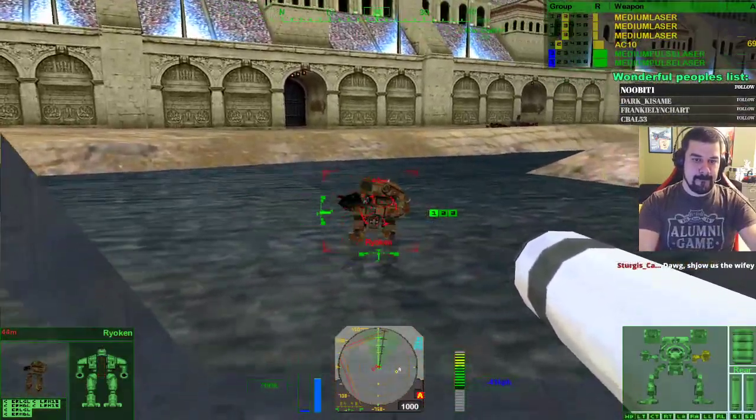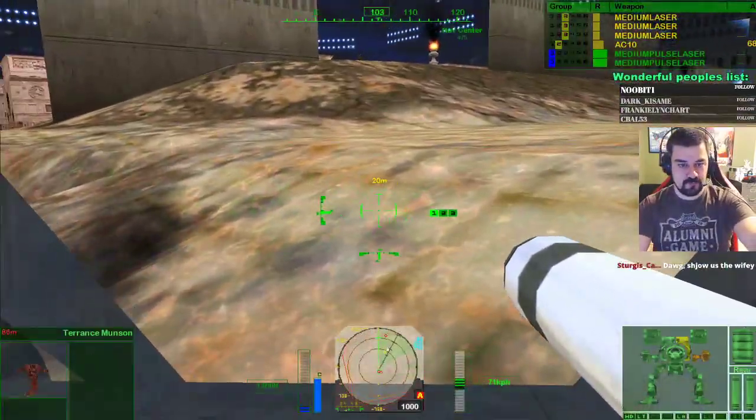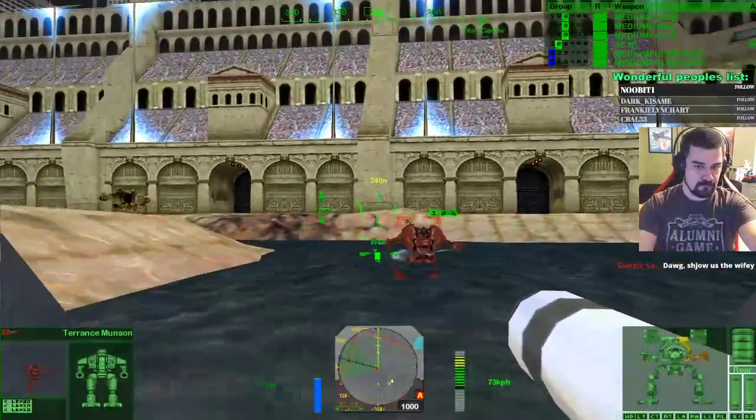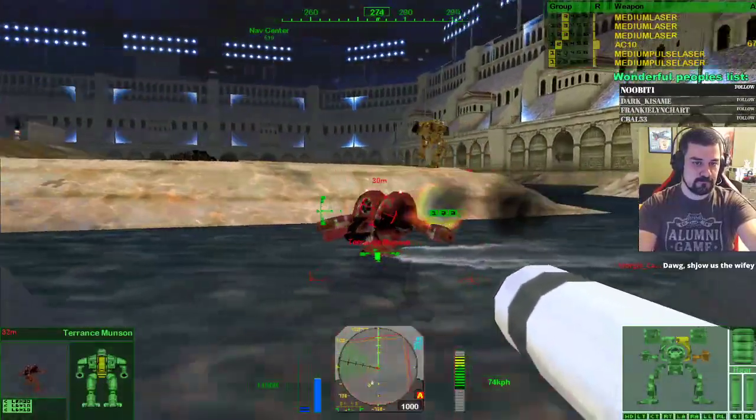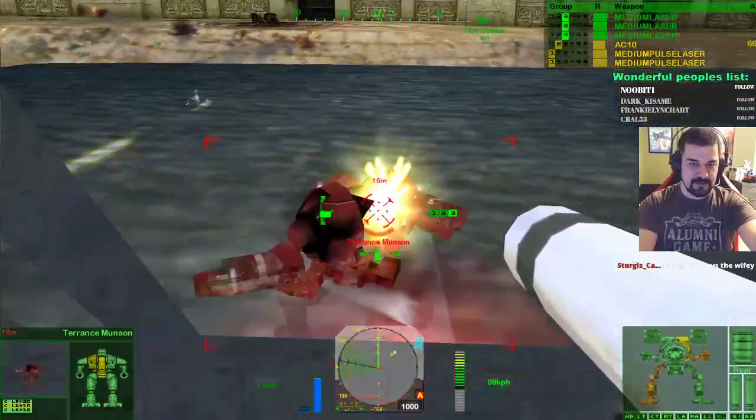One of the combatants tonight is both a Merc and Solaris Jock. His name is Alex. Whoa, that one is definitely down. I'm gonna keep you off kilter with this pulse laser.